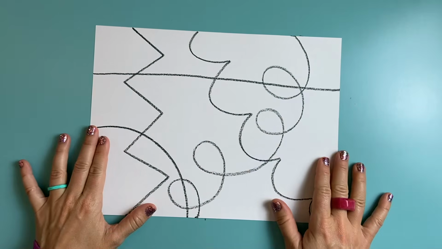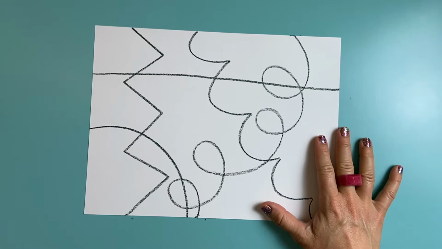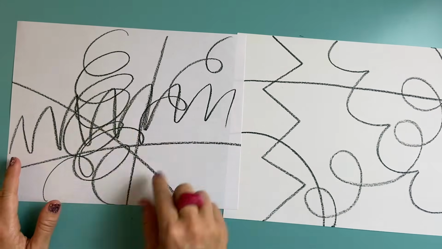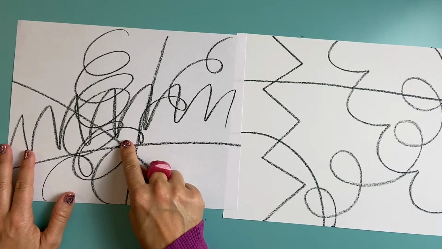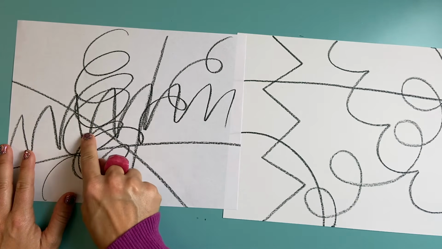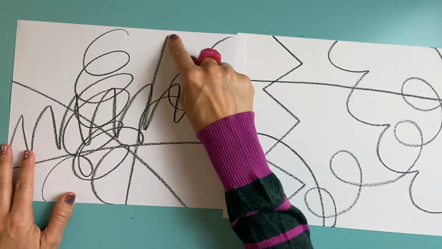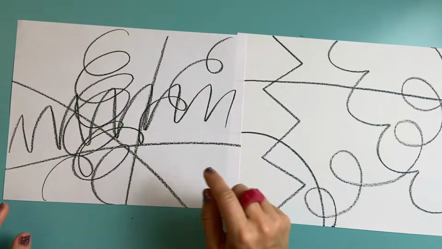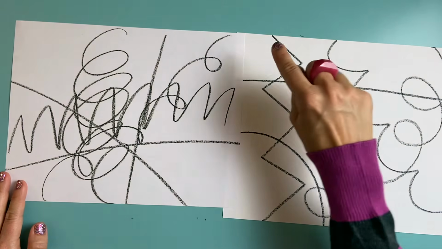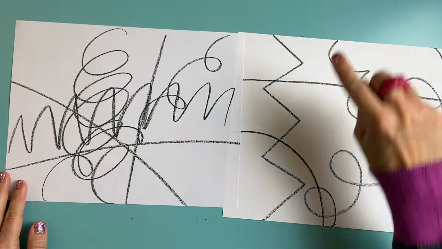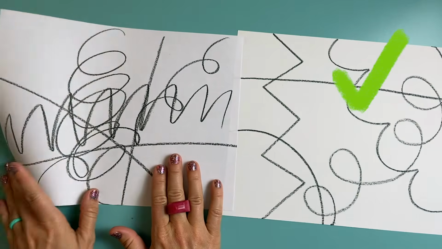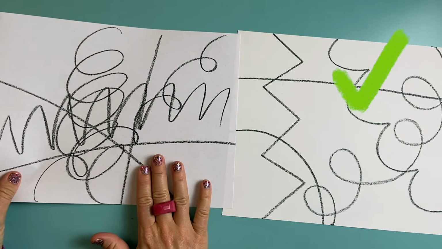I want you to notice the difference between this drawing and something that looks like this. This one looks really messy. See how my lines are all kind of jumbled up here in the middle? It would be nearly impossible to paint inside all these little shapes. And look, some of my lines don't even reach the edge of my paper. They're kind of hanging out there near the edge, but they don't touch the edge like my lines over here do. So I'm going to go with this one instead. This one is too messy and there's not enough good craftsmanship.